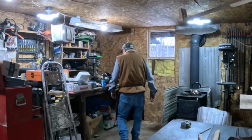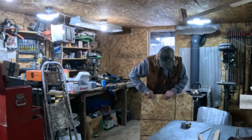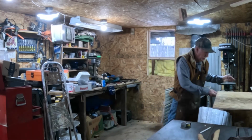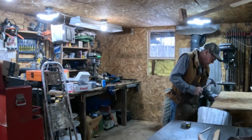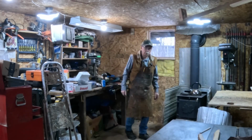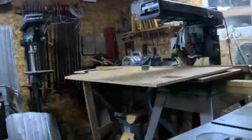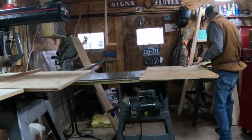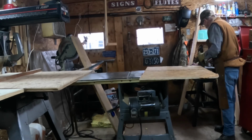All right, so I just cut a piece. I got that old piece that I took off of that. Kind of raggedy, but we'll make it work. So we'll use these gloves. That darn stuff gets heat slivers.